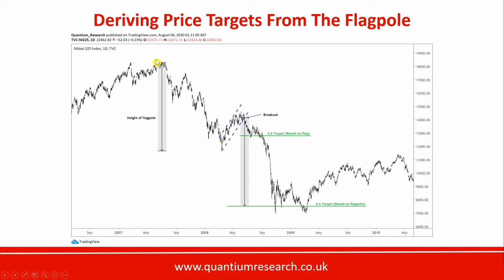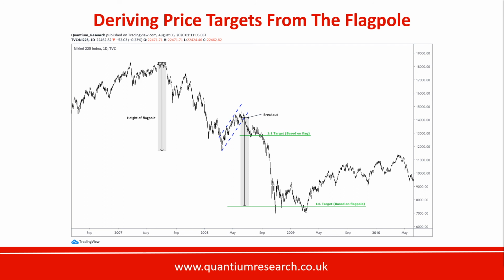So let's see that height of the flagpole, and we can see the bottom of that area, and then we project from wherever the breakout point is, and you can see that you have your one-to-one projection target based on the flagpole right here, and it seems to be an interesting area of support, especially around this late 2008, early 2009 area on the Nikkei 225. The one-to-one target with the flag circumstance had a level of support and resistance here, and you now see the flagpole one-to-one projection has support here that, if the markets were to go down again, you would probably use as a level of support for your analysis.